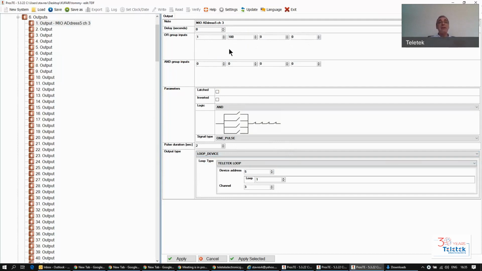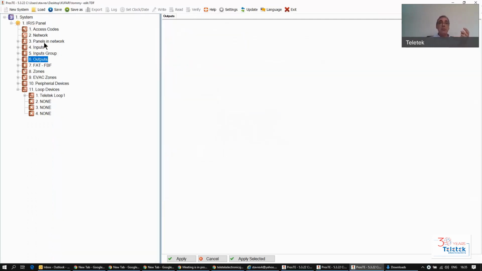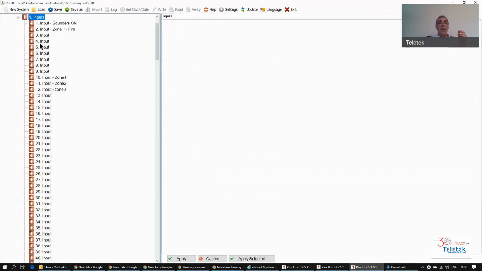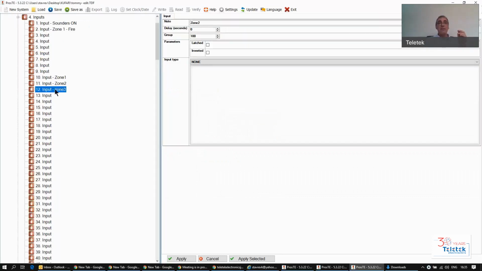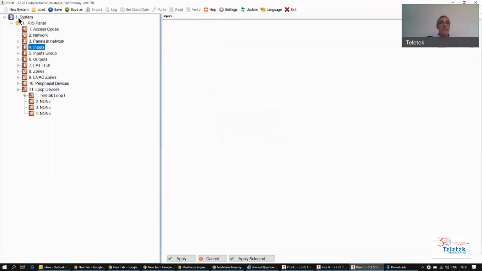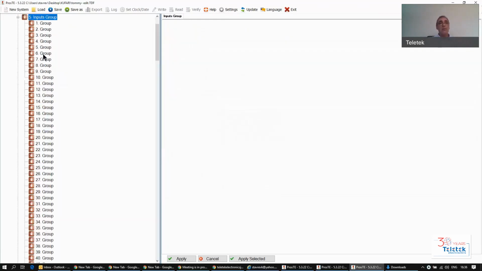And now you have a relation in the group itself. Do you want this input to be active when one of those events or inputs belonging to this input group is active, or when all of them? So there you have the input groups.